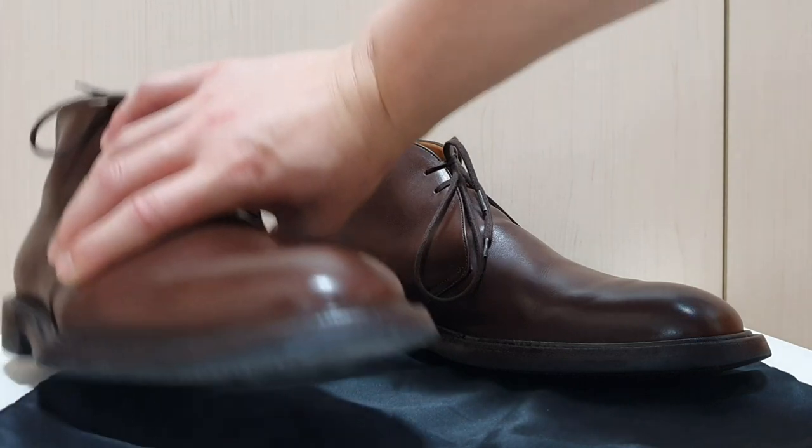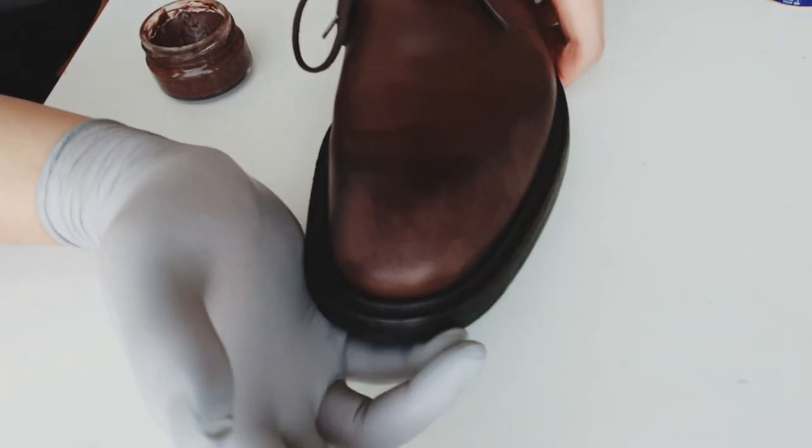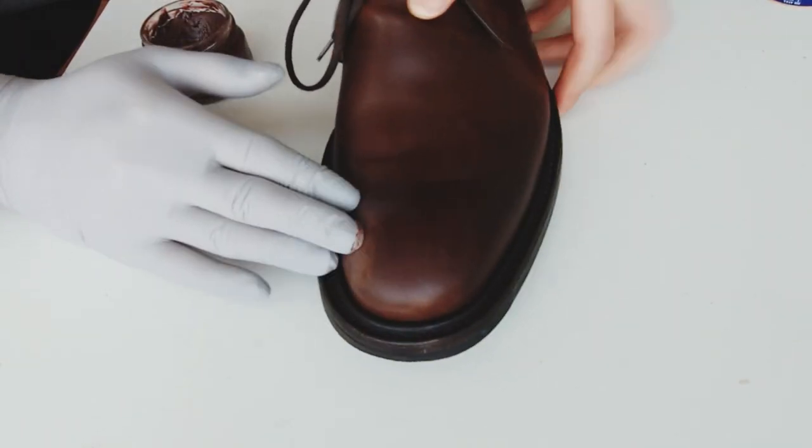Overall, in my opinion, the Church's Tasmania chukka boots have a stunning shape and amazing quality. Considering what other people have said about Church's shoe quality after being bought by Prada, I would definitely recommend these to anyone who wants to wear them. I cannot speak for all Church's shoes, and I was too young when Church's was bought by Prada to compare with previous models, so my opinion is based on the shoes I have right now.